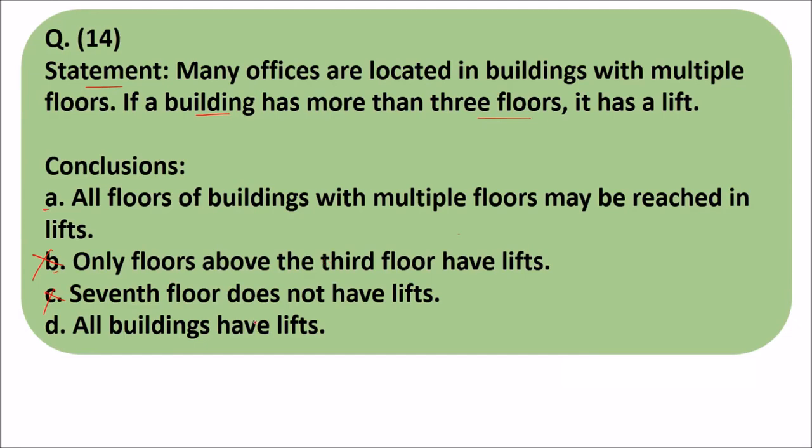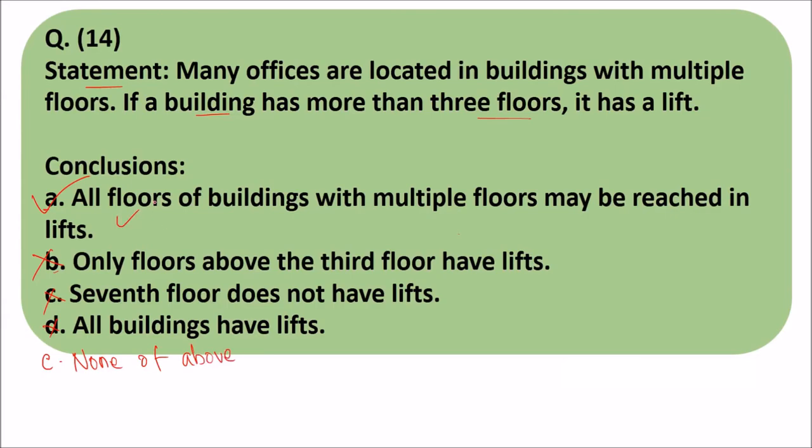Option 4, all buildings have lifts. No, if the building has 2 floors, that means the building will not necessarily have a lift. It is not compulsory to have the lift. They may have a lift or may not have a lift. Okay. Now what is remaining? Only A, so that is the correct option. Now over here, say if there is an option E which says none of the above. Okay, in this case we cannot directly mark A. Let us understand why A is the correct answer over here.